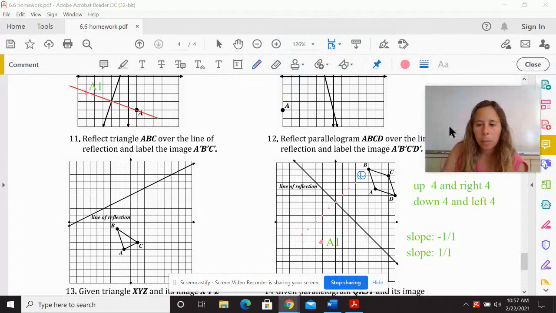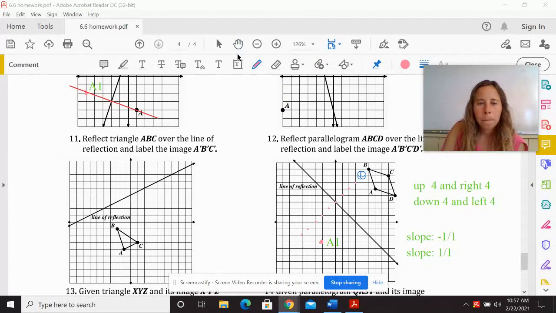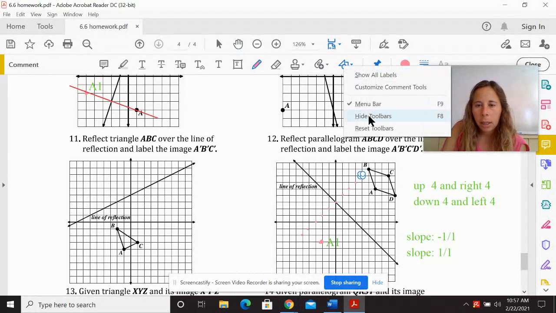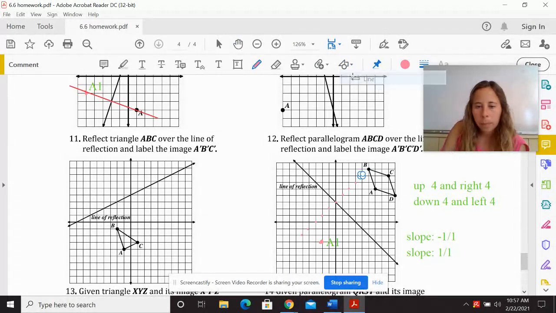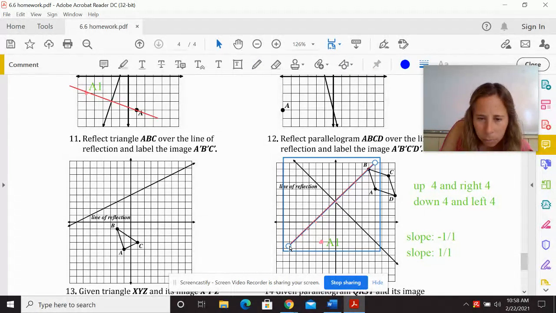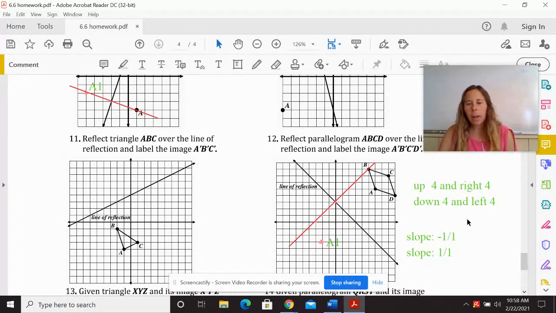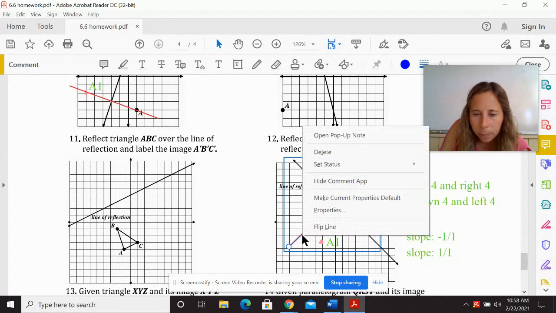Oops, I am not in a good spot. There we go. Line, line, line, line. Let's see if I connect those with a straight line. Almost. Oh, wonderful line. There we go. Okay, and then just make sure they're the same distance away from this line. So 1, 2, 3, 4, 5. 1, 2, 3, 4, 5. All right, so right here.